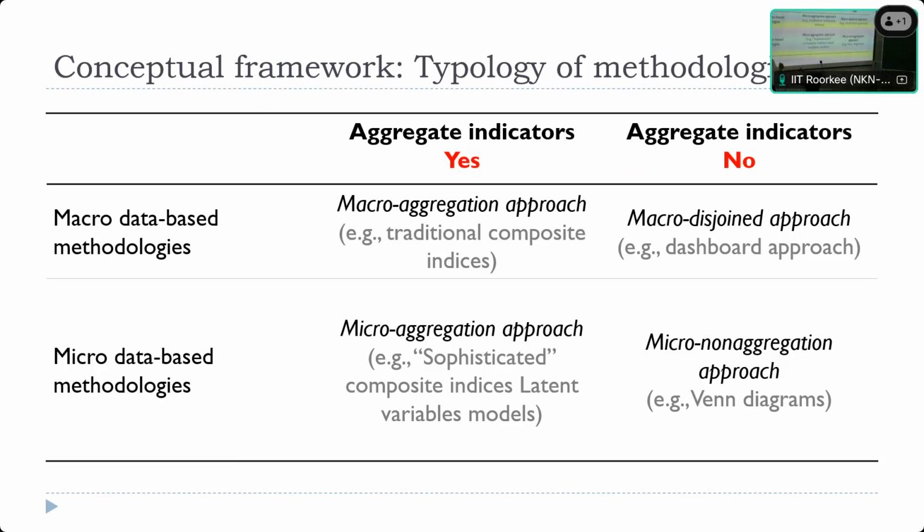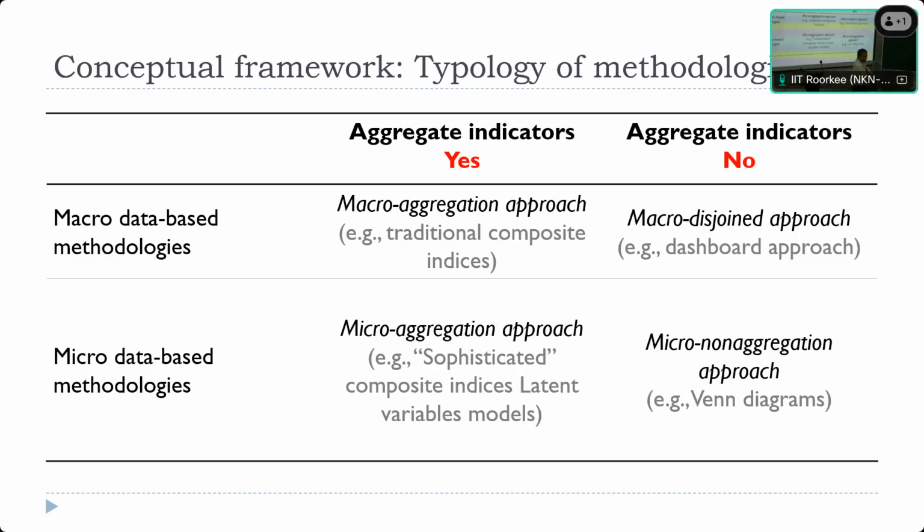Based on the properties that we discussed, we will see what we generally miss if we aggregate or don't aggregate, use microdata or macro data and so on. Is the classification clear? What it means to aggregate indicators, yes or no: either you aggregate them or you don't. Suppose you have literacy rate, mortality rate, per capita GDP and so on. You can either leave them as they are, or you can combine them to come up with one index, such as the HDI, then you are aggregating.